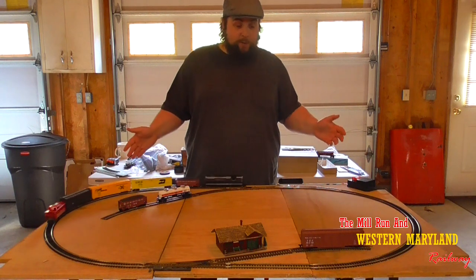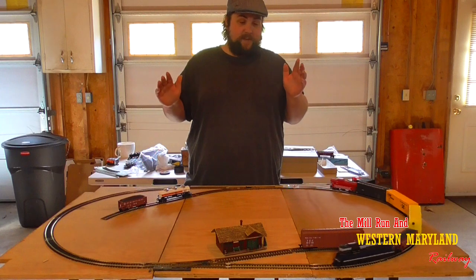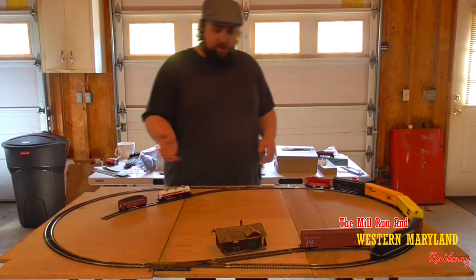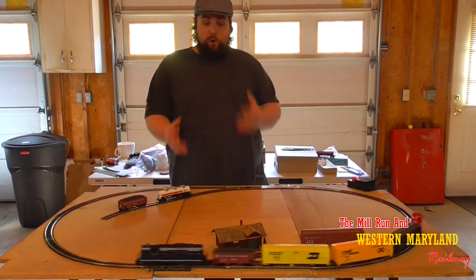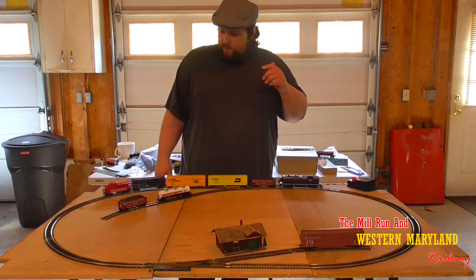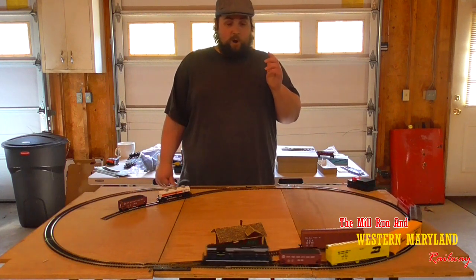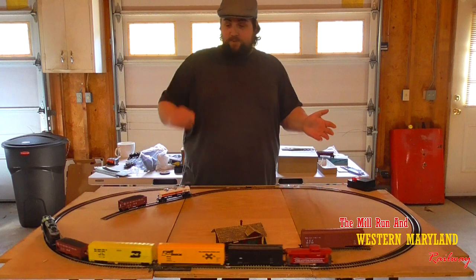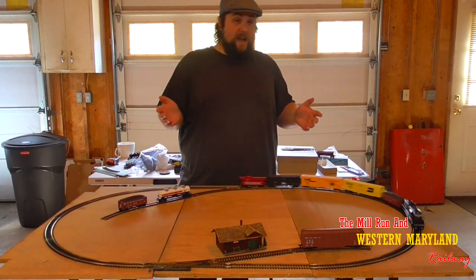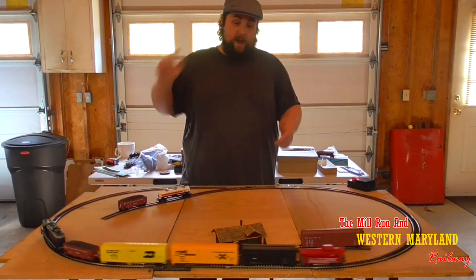As you can see from what we literally just did, you can do a lot with just a little bit of space and some creativity. You can even do more industry in the middle. You can even put more turnouts and more yard in the middle this way. But there's a lot you can do with this. So don't get discouraged if you don't have the space and you still want to run trains. All it takes is a table, a power source, a train, some track, and you can have just as much fun, if not arguably more, than if you have a permanent layout.